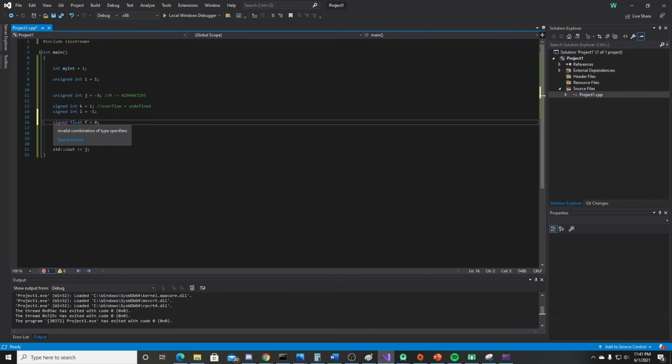So even though floating point types are signed by default in C++, it doesn't even let you use the keyword here, because we already know that floats can't be unsigned, as we talked about before, and it'll give you the same exact error here. But because these are signed no matter what, this won't even let you specify a type here. It'll give you this error, invalid combination of type specifiers. Just a bit of information I wanted to throw your way there.